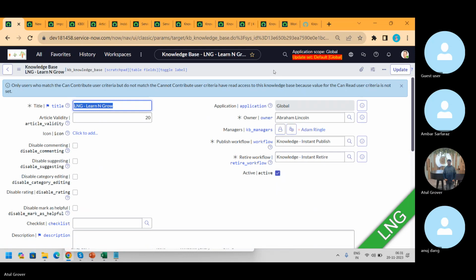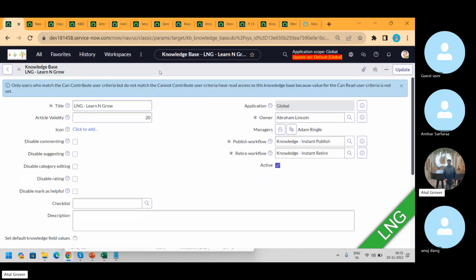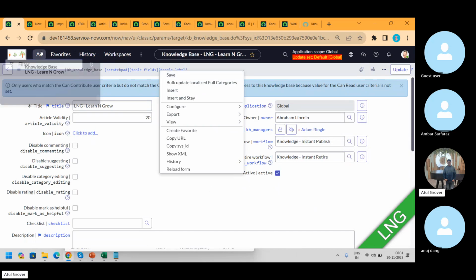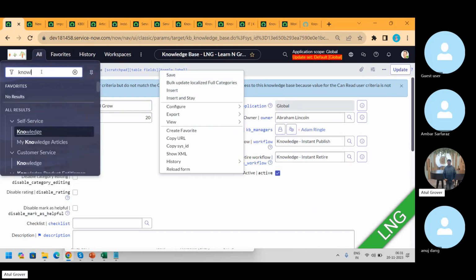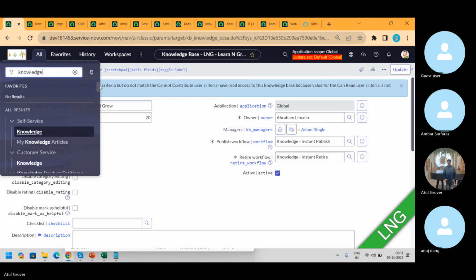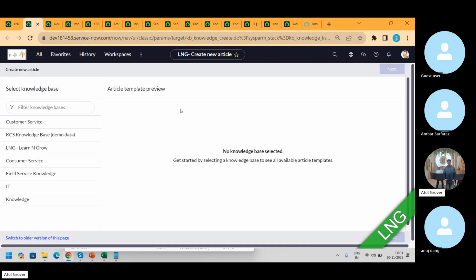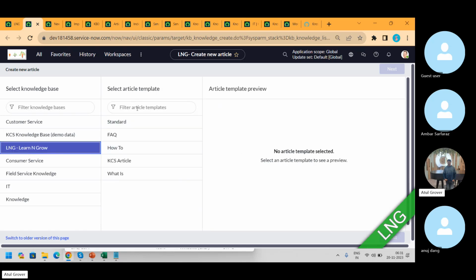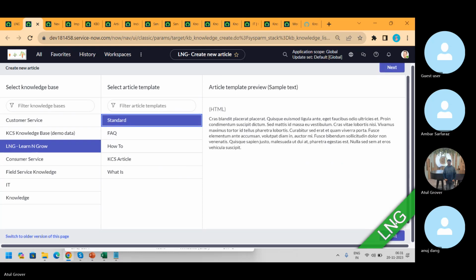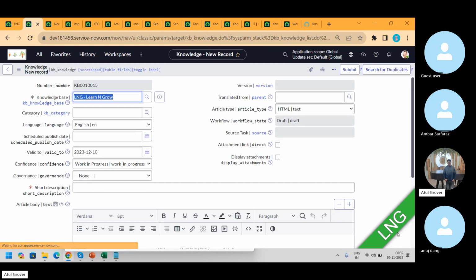Now if I go here and click on create new article, knowledge, create new, then it will ask me, this is a new version, how you want to create it. I said I want to go in this knowledge base. Under this knowledge base, what type of article do you want to use? I want to use the standard article. Okay, then click on next. It will take you like this.